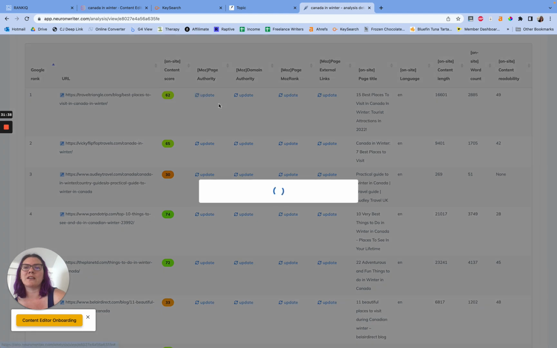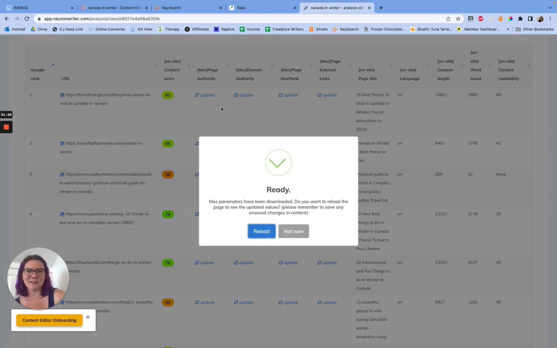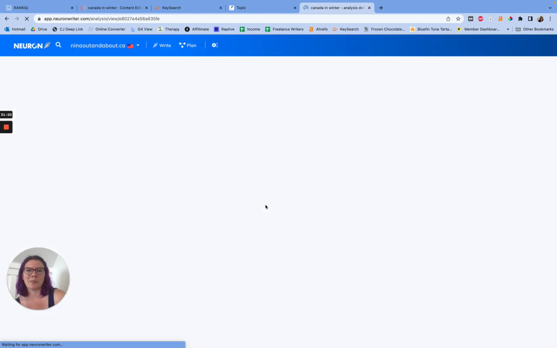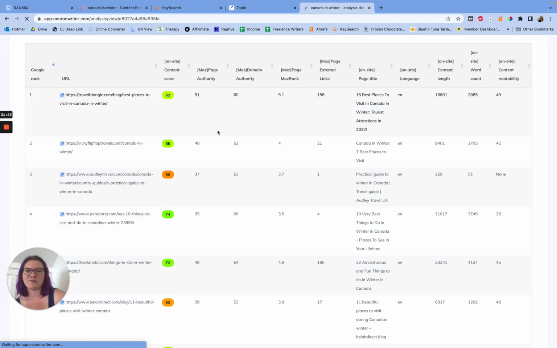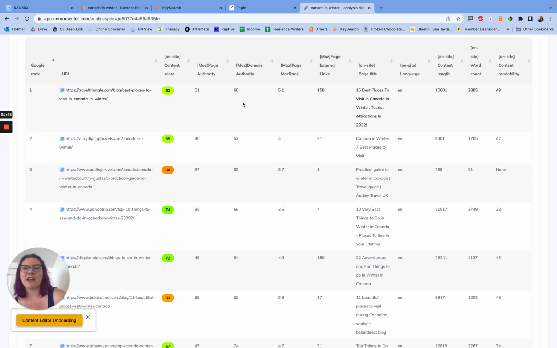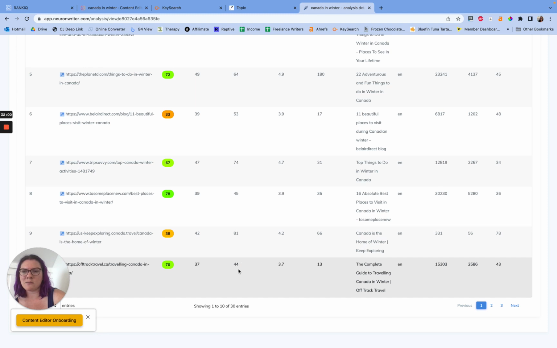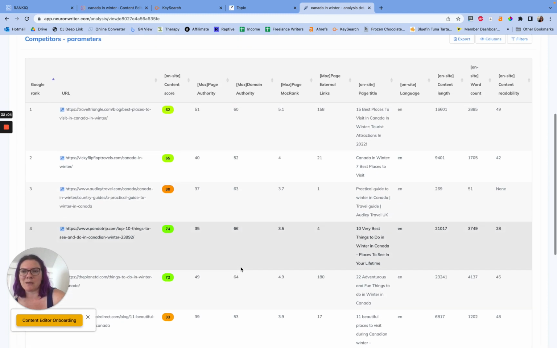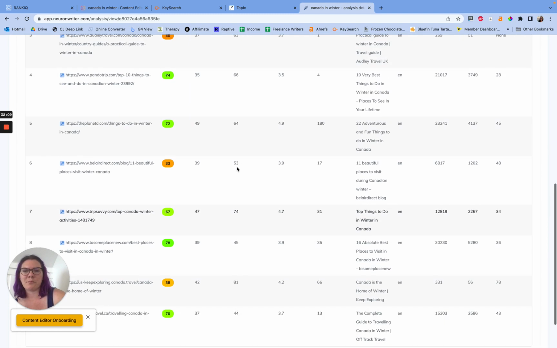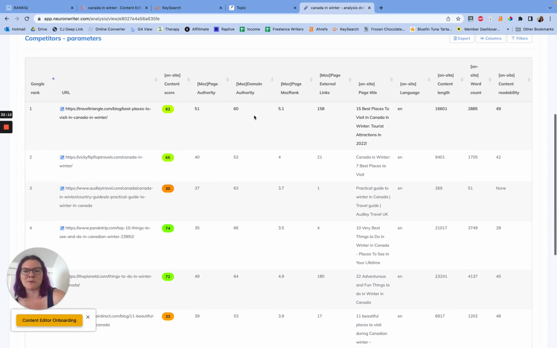I don't like that you have to manually get it to give you the page. I should have selected domain authority there. Whoops, because I wanted to see if it's the same, and it's going to take forever. Oh, okay, that wasn't that bad. There we go. Okay, so it did everything. Good. So similar numbers. For some reason it doesn't think of Canada Crossroads down there. It's pushed them out and added this Pando trip thing. But otherwise, the same numbers we saw.